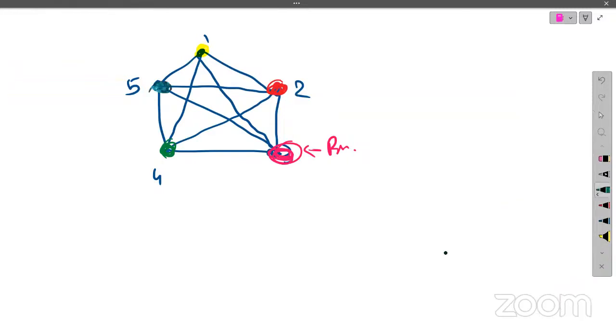So such kind of graph actually has a very big name. They are known to be a complete graph. So complete graph means in which every vertex is related to every other vertex via a single edge, connected to every other vertex. So this kind of graph is known to be a complete graph.